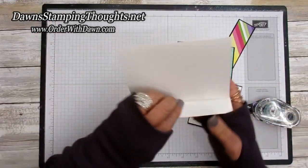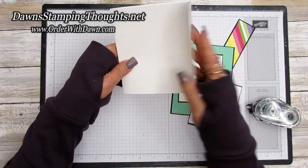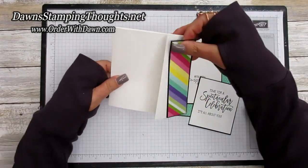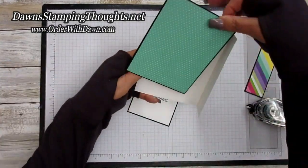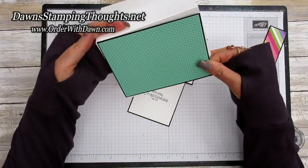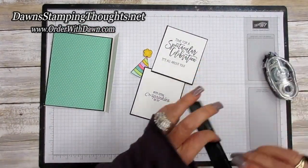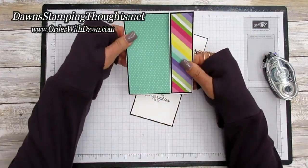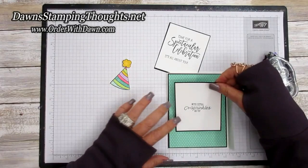Okay, so now we're going to take our base. Now I'm going to have this 1.5 inch side open up to the right hand side. So we're going to put our panel over here. And then this piece is going to go on the main part of the card over here. Okay, so let's go ahead and add those. Isn't that cute?